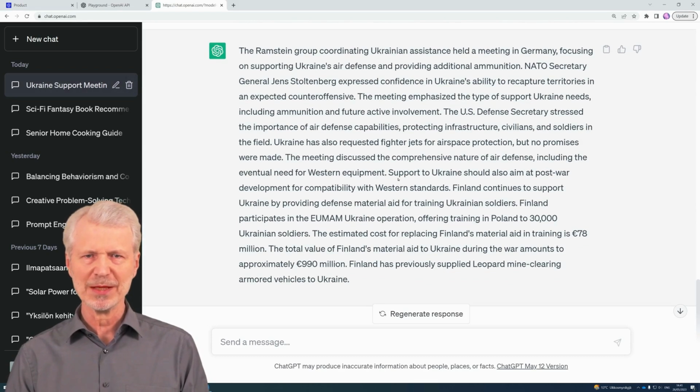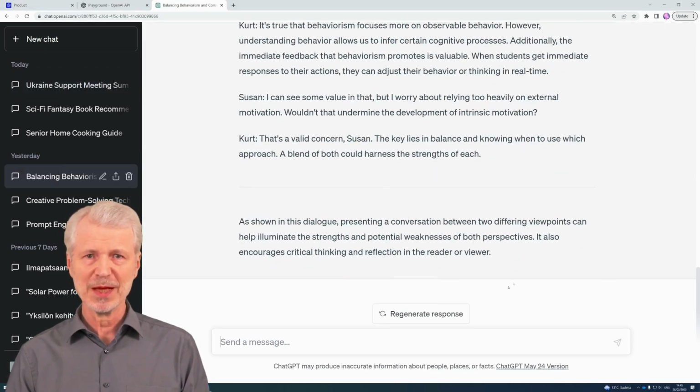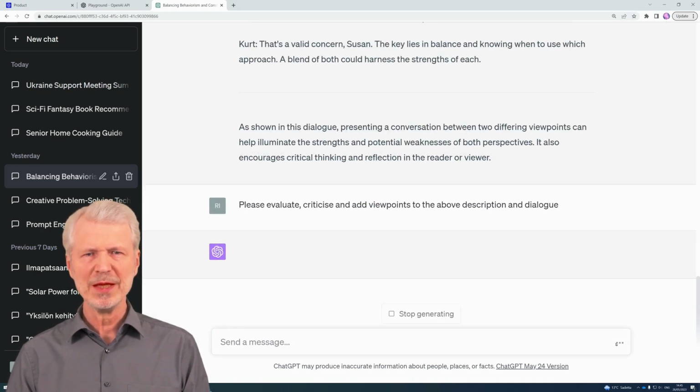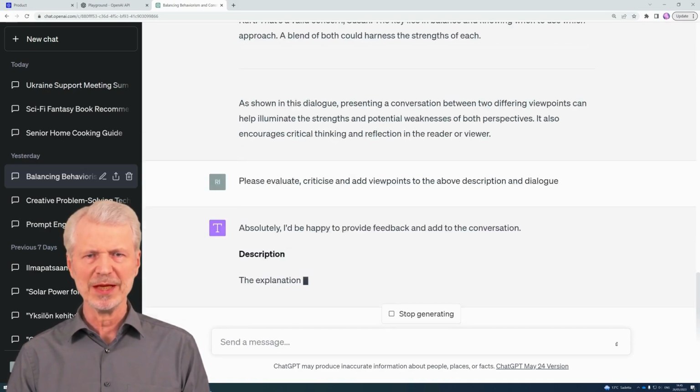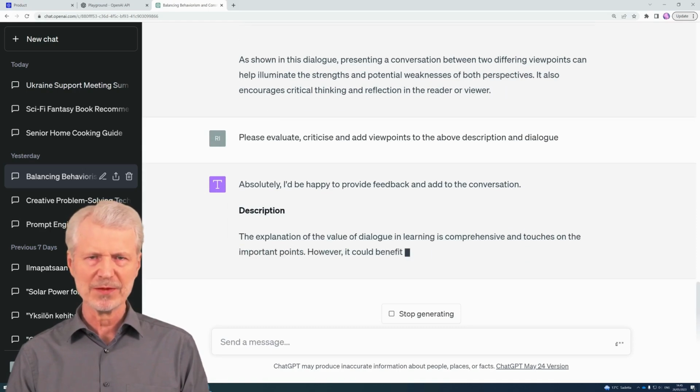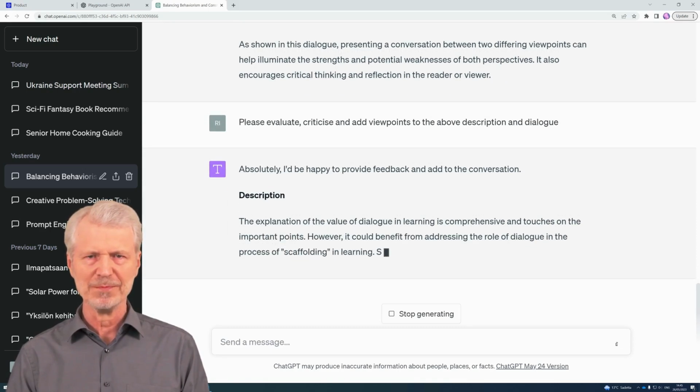An important way of using language models is related to text editing and proofreading. For example, we can ask GPT to write the text so that it can be understood by a layman or child, but we can also ask GPT to evaluate the text and consider what is missing from it and add the missing deficiencies.